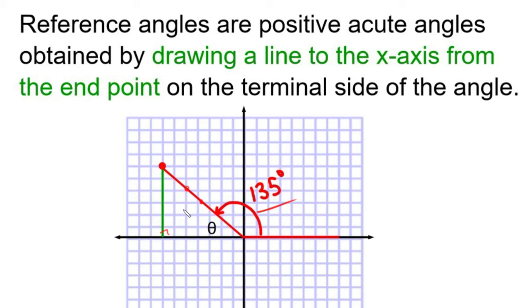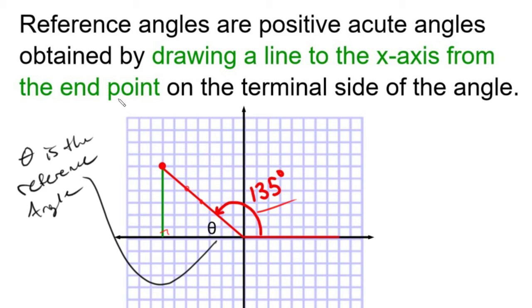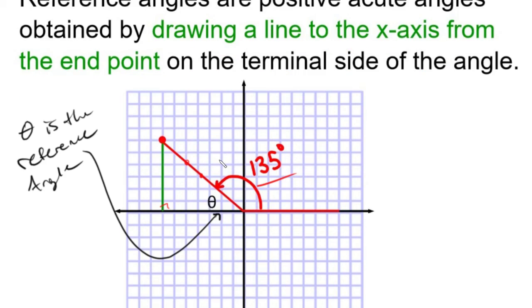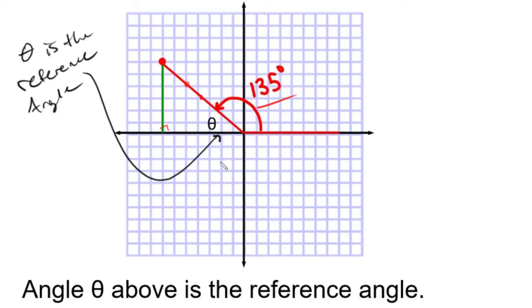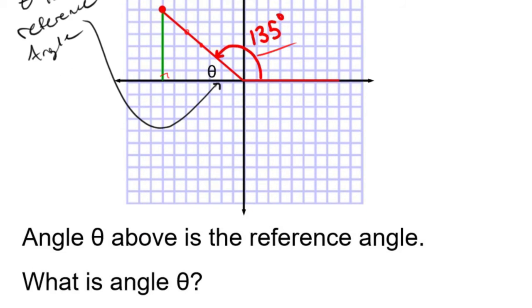you will create a reference angle. So angle theta here is the reference angle. All right, so we've got theta being the reference angle here. Reference angles are super important in trigonometry, and we're going to start talking about them now. Angle theta above is the reference angle. Right, so far so good?